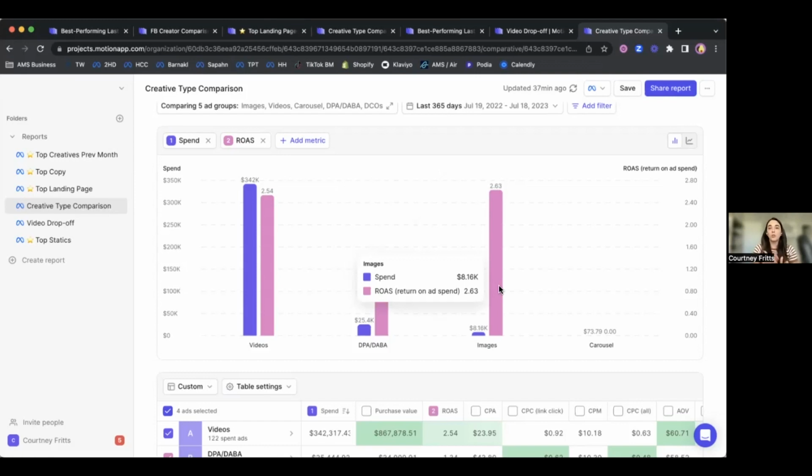And I could pull another report of just images and see, of the last year or 90 days or a specific period or last holiday, last Q4, what images were the ones that converted, and we could make more iterations of those. But this is just one of the bigger, 30,000 foot view type graphs that I look at. Yeah, looking at images, right? It says there's potentially an opportunity to do even more there. So that's a great one to look at, creative type comparison. I love it. All right.